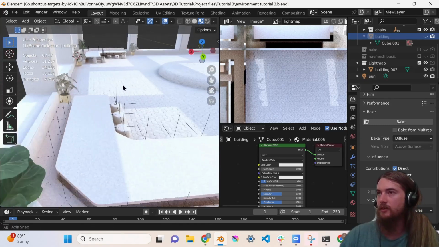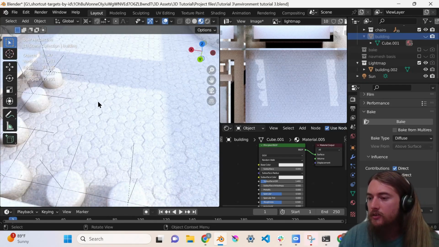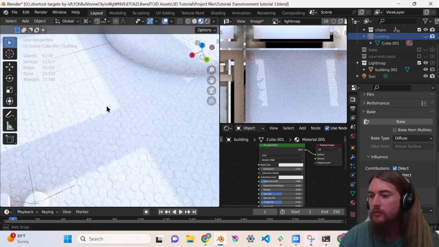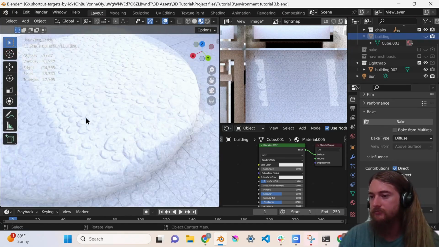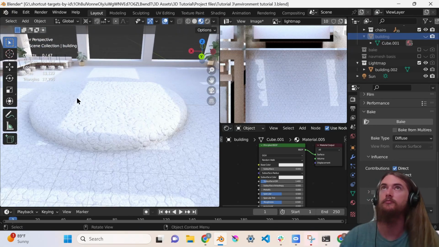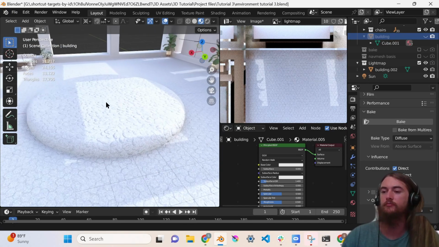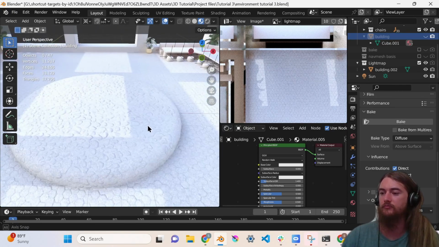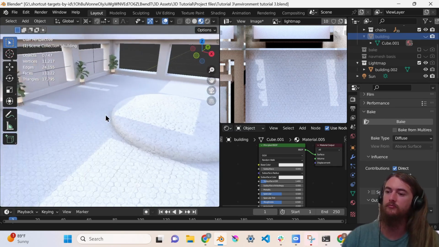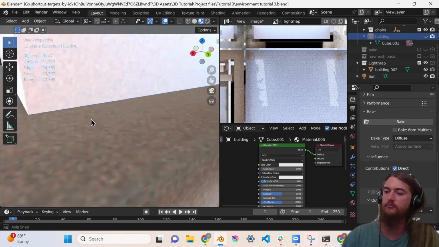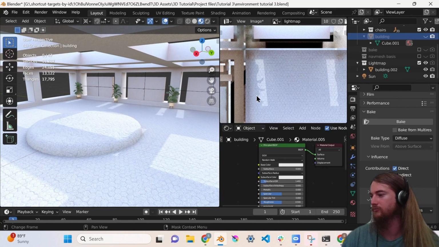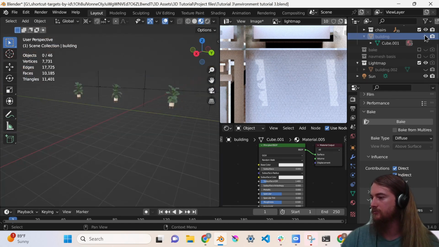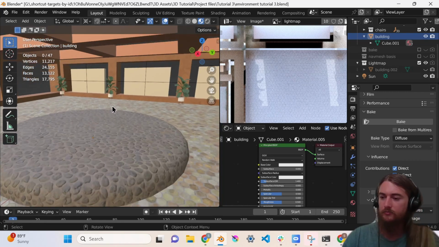So now I can show you what it looks like when we multiply this with the tiling textures. So let's hide this, bring this back.